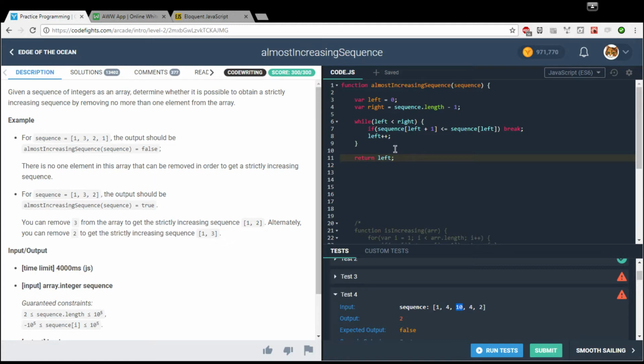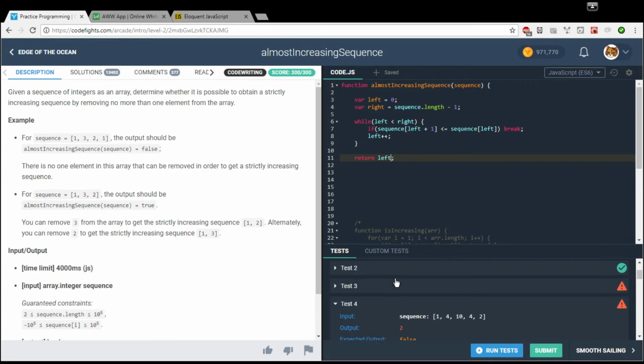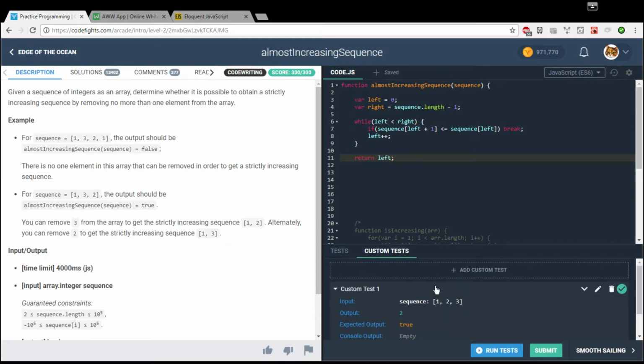One thing we need to consider here is if we get to a point where the left actually becomes equal to the right. What if we went through this whole thing and it was strictly increasing the whole time?